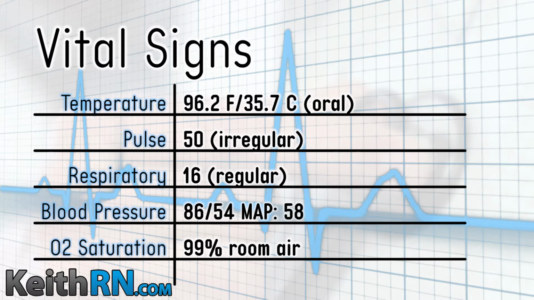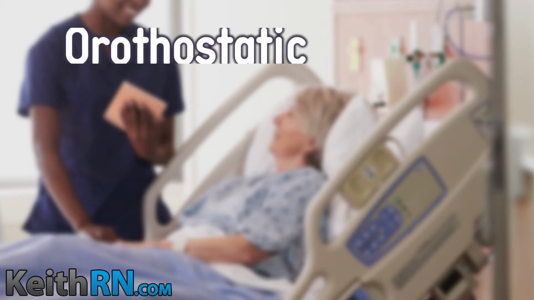But her blood pressure. Is that MAP of 58 okay? Isn't that blood pressure okay? No, it's too low. The nurse needs to interpret this data as suggesting, again, a problem. Could be fluid balance, which is the most likely in this context. But let's keep going. We do orthostatic blood pressures.